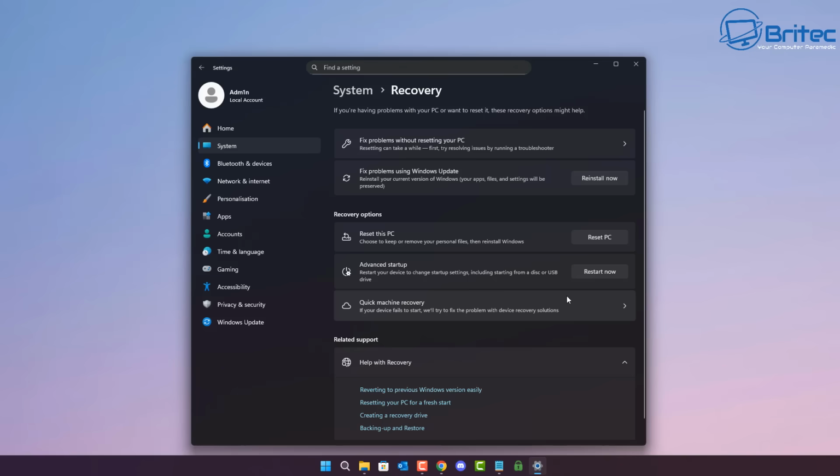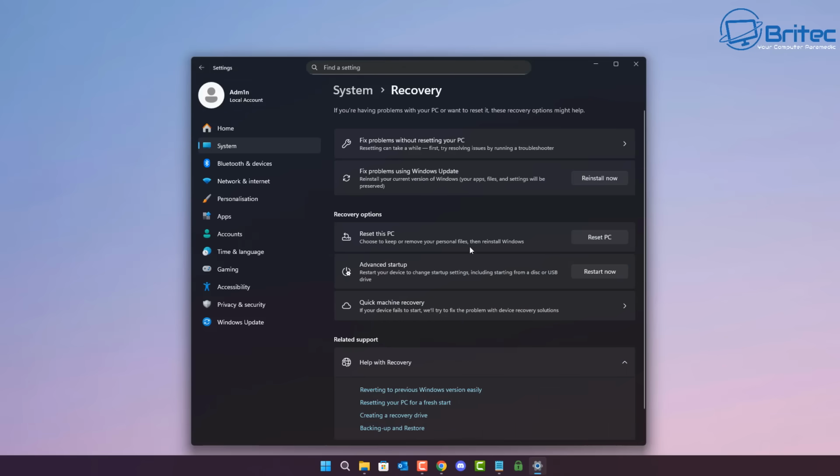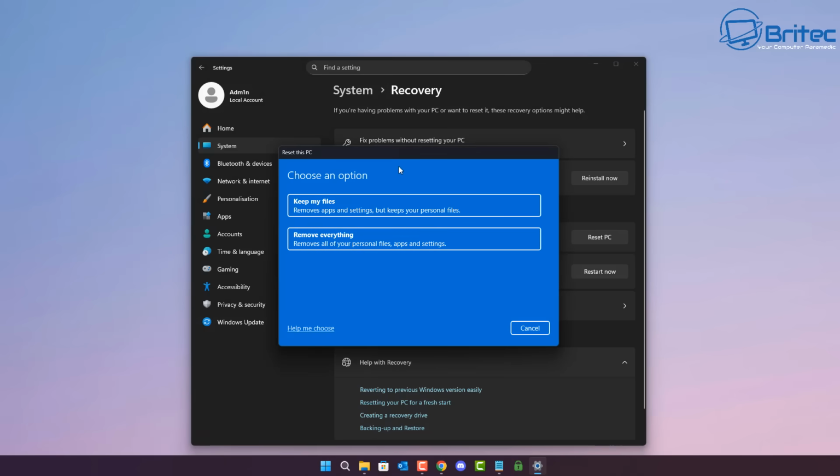So I think these tools will probably be in this location right here, because it seems like they're trying to build a recovery area for all of the latest tools that they are building. And obviously, this is a good sign for Windows if these tools are very successful at recovering your operating system without having to reinstall Windows all the time. I think Microsoft are trying to find a way that businesses will be able to use this Quick Machine Recovery, or use the new Point in Time Restore, or even the Cloud Rebuild feature, which will be able to get Windows back up and running in a working state without losing any information.